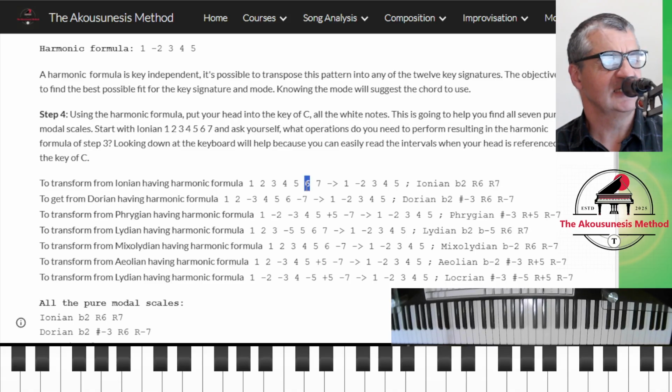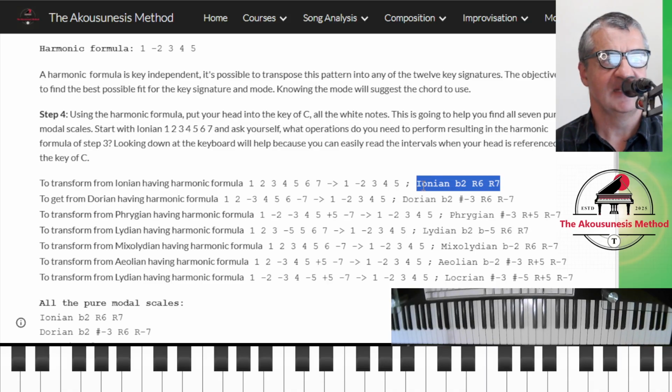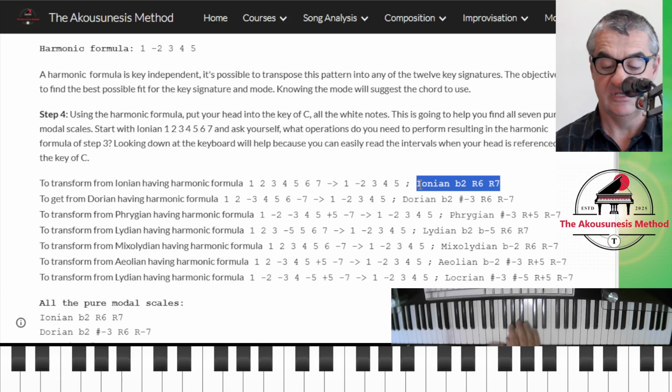That's got a 6, but this doesn't have a 6. So we need to remove the 6. That's what the R means, remove the 6. This also doesn't have a 7, so we need to remove the 7. Right? So let's just have a look at this. Now, the objective of this is you can transpose this now. The original notes, right? If you look from these notes here, the G, A flat, B, and the D.